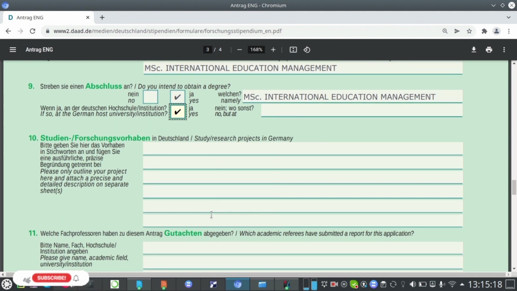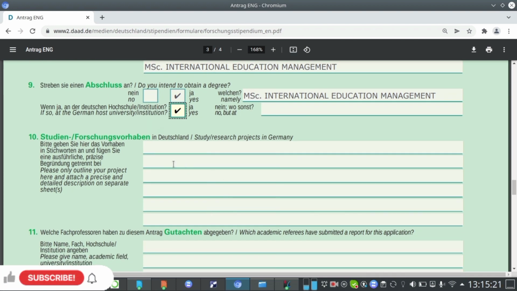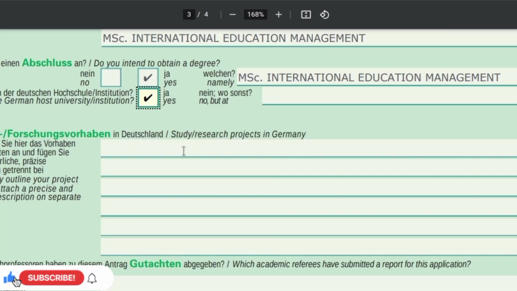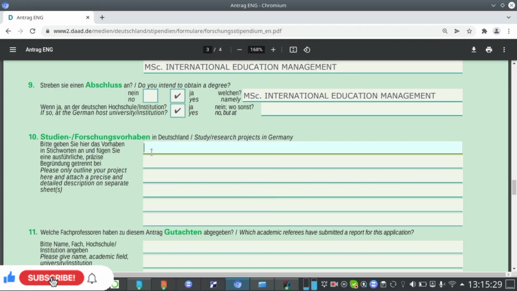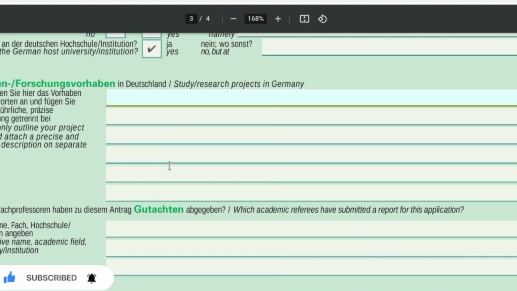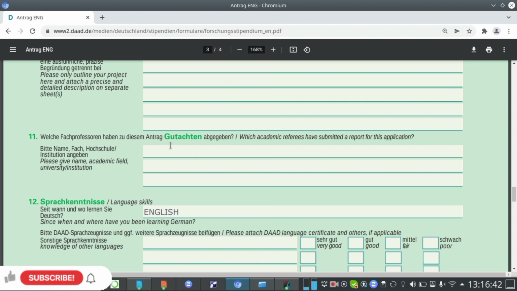For number 10, we don't have to put in anything unless you already have a research project. You want to briefly describe your research project, but I did not have to fill that in. You can leave that blank. For number 11, all you need to do is enter the names of your referees.